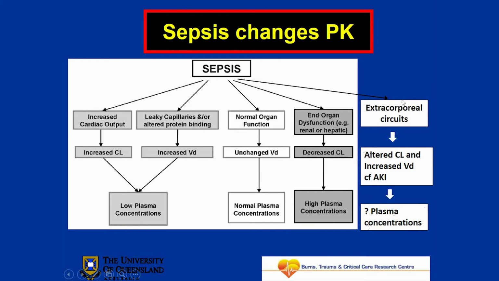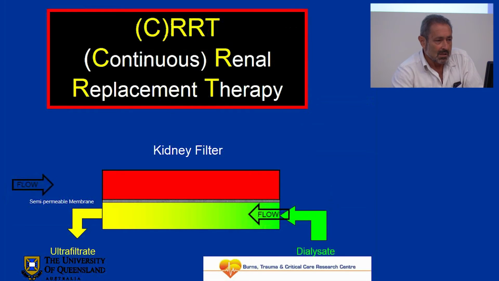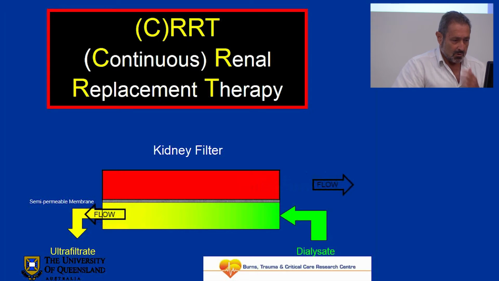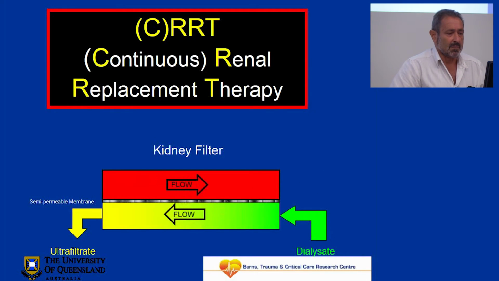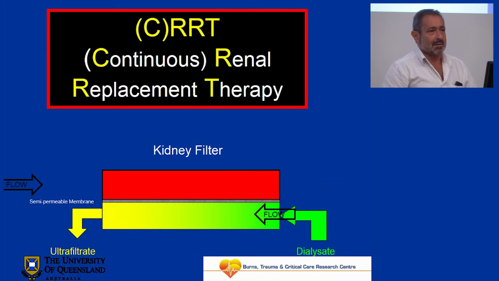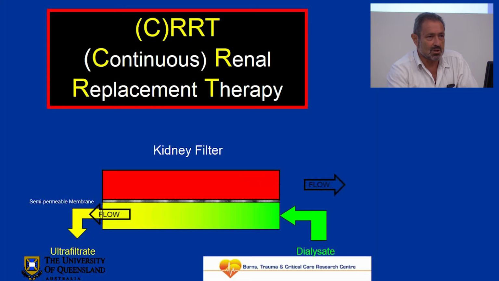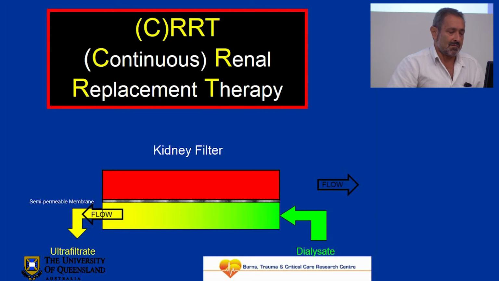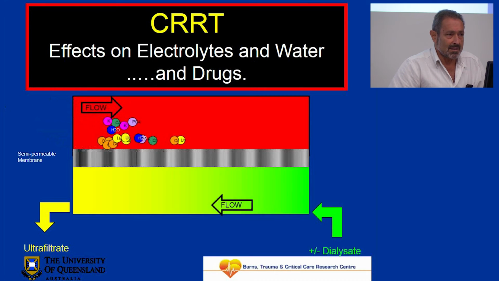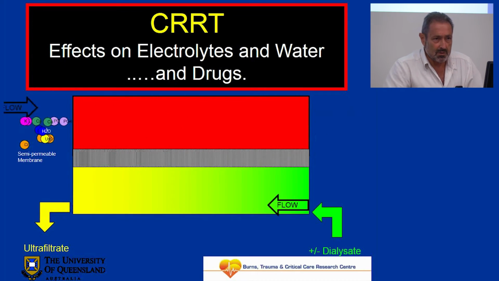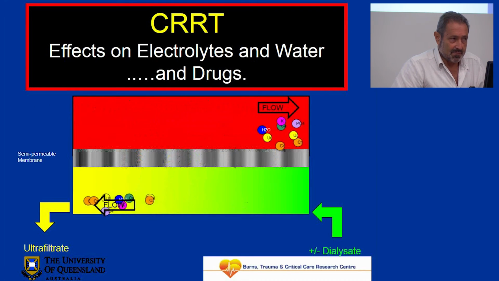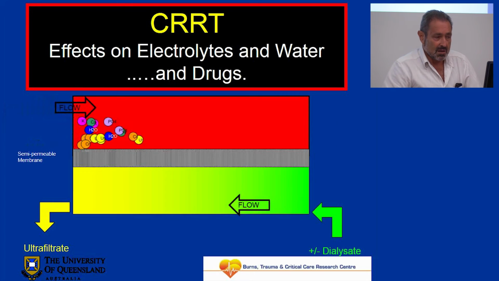Jason recently has pointed out that that part of the equation is even more important. Extracorporeal circuits, be it CRRT or ECMO or whatever other things we tend to do in ICUs. We like our toys, eh? We add new things all the time. So I just want to point out that CRRT, continuous renal replacement therapy, is nice in concept. You're putting blood across the semipermeable membrane and taking off the bad products, just like your kidney should. So you put artificial kidneys there when you have renal dysfunction. Right? And we know that it takes off water nicely. We know it takes off small molecules nicely. But it takes off the bad guys, but it may take off the good guys.